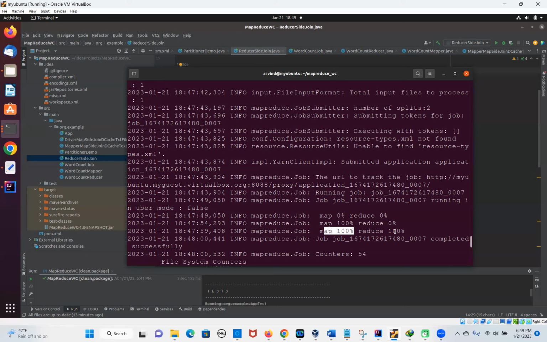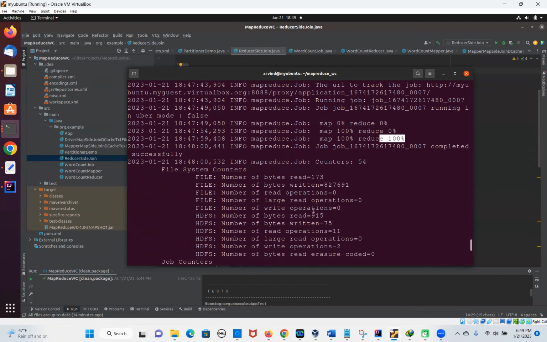Otherwise, what will happen? Suppose you don't wait for all the mappers to finish. So what can be the problem? Your output will not come out correct, right? Because if you started the reducer and your final mapper is not completed, then it will give you a wrong result, right? So we have to wait for all mappers to complete. Okay. So the mapper should be 100% complete, then only can we start the reducer. That is the reason reduce is 0% till all mappers are done. Once it is completed, it will be 100.